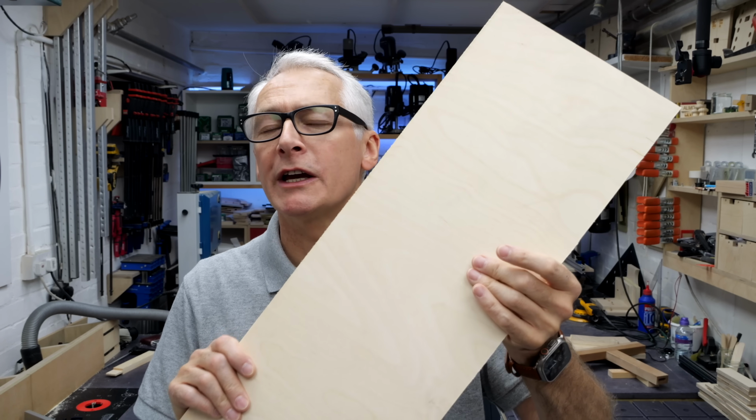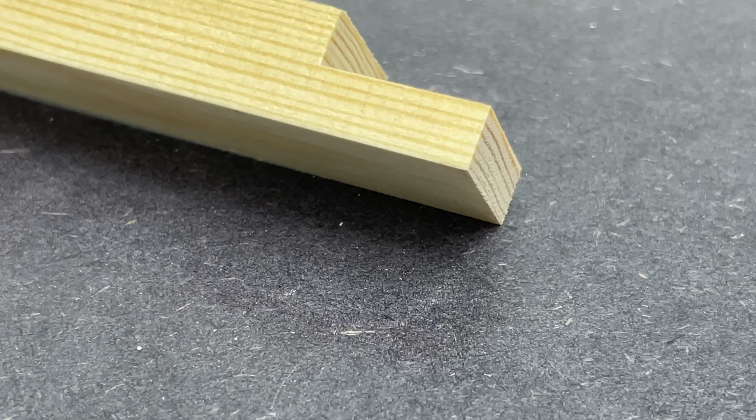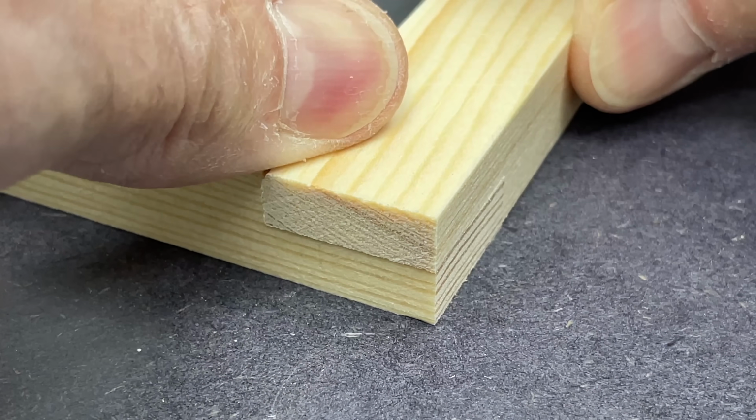Hi, hope you're well. I mentioned in a previous video that we're drifting away from working exclusively in sheet goods like this birch ply. And in this one, we're going to be looking at 5 basic woodworking joints that'll come in handy, particularly when using solid timber.